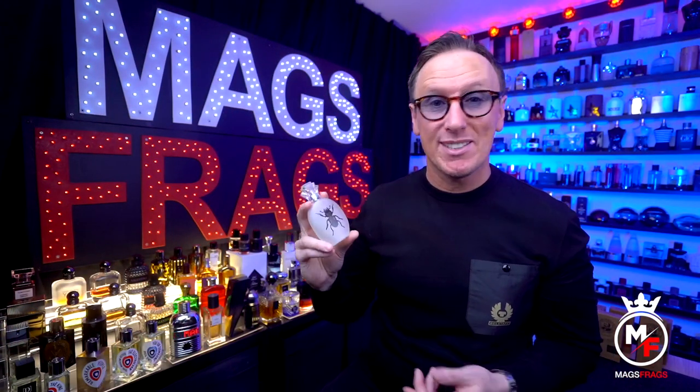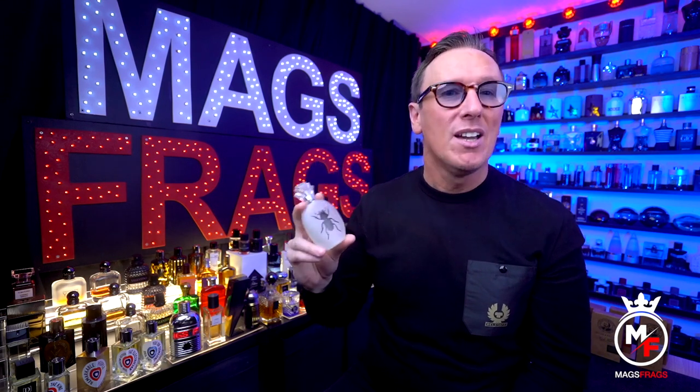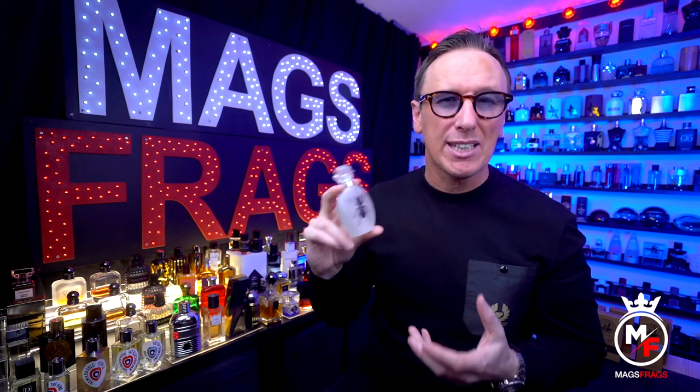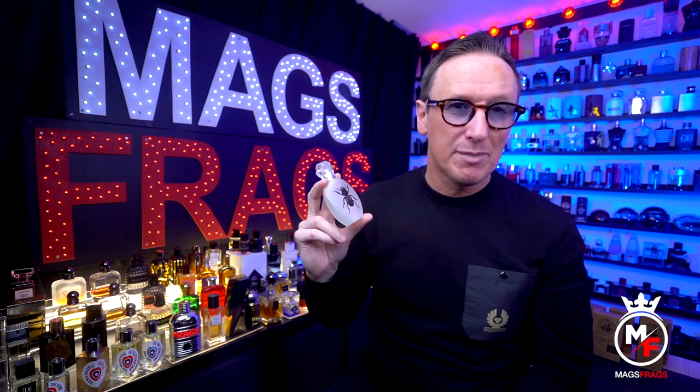This is a really creative, bold, and artistic creation both in terms of its presentation and its scent profile. It's a very unique and interesting fragrance that collectors and enthusiasts will appreciate more than your average high street designer fragrance customer. It has a definite niche quality that may challenge and divide opinions, but I personally really enjoy how it smells. It's a really cool and stylish bit of perfumery, different to anything currently sitting on your dressing table. The performance isn't brilliant and the cap could be better, but overall I'd give this an 8 out of 10.